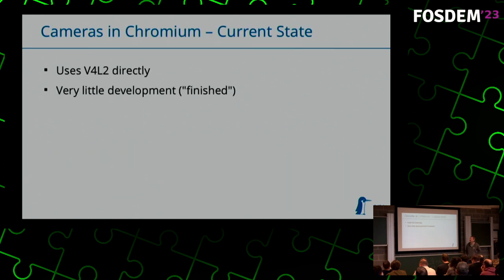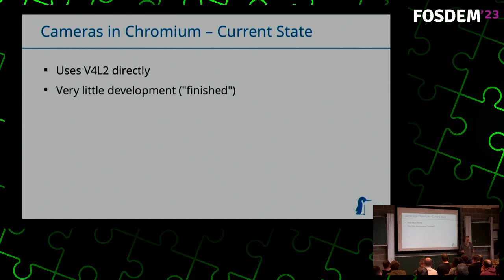OK, so what's right now in Chromium is basically Video for Linux. Does anyone here in the room not know what Video for Linux is? A few people. OK, just a few words. Video for Linux is the kernel API to talk to cameras, or other devices too, but what's interesting here is the camera. It's a relatively simple API: just match the formats and give me a frame, right?